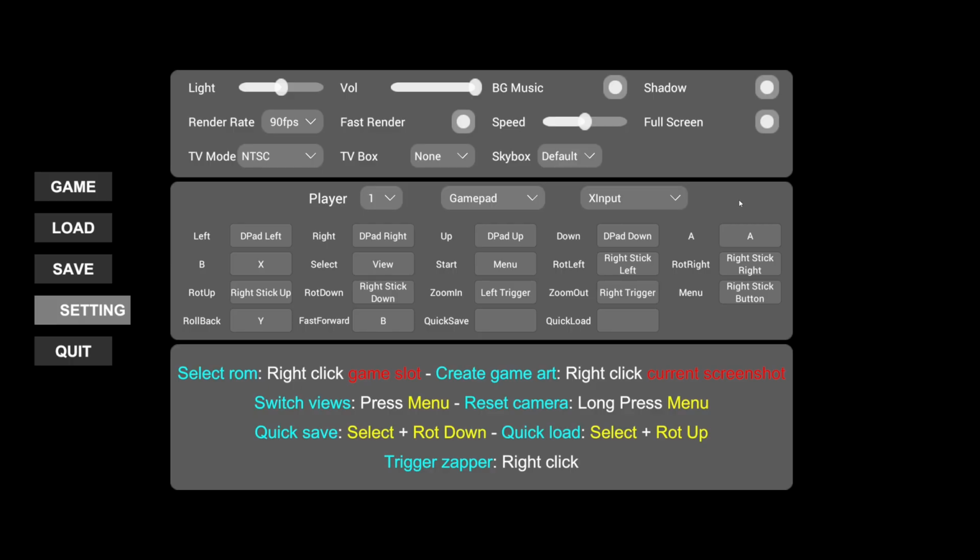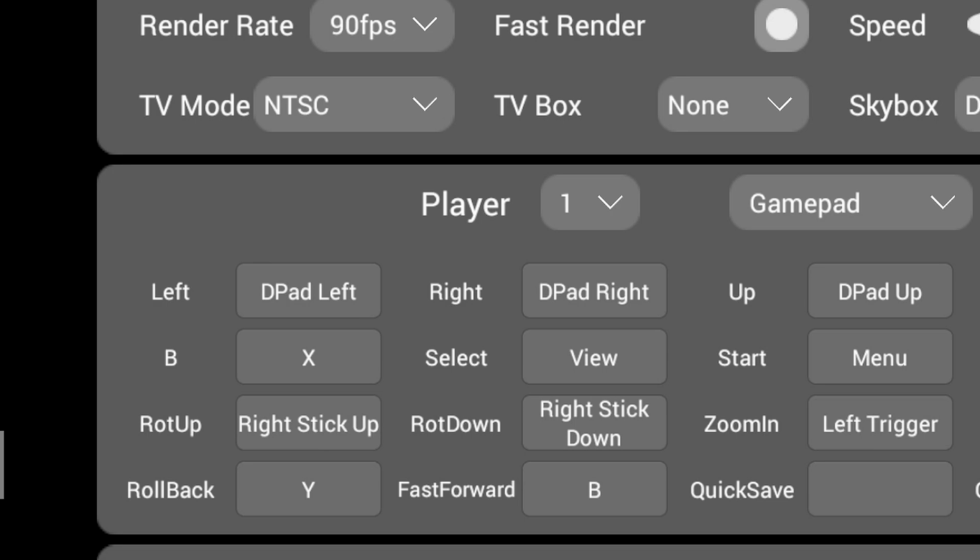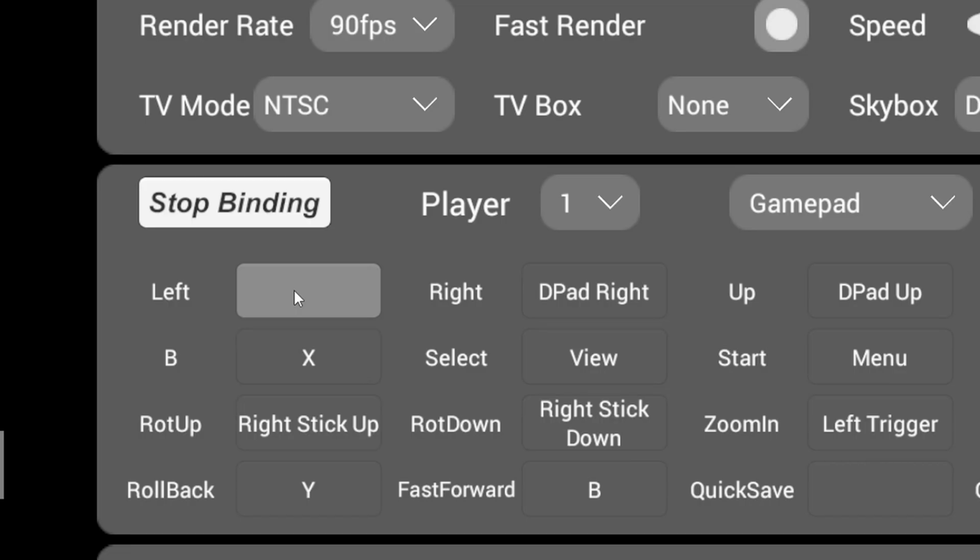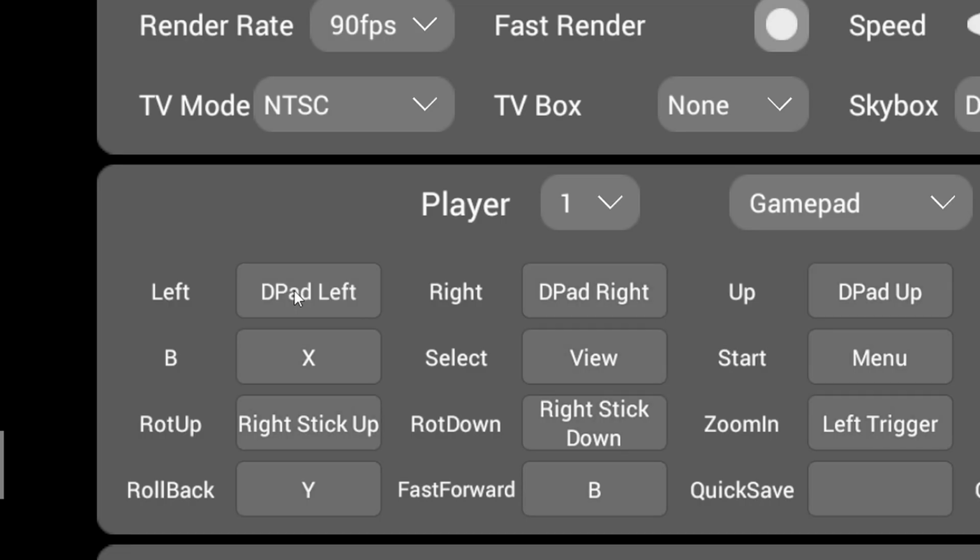I currently have an Xbox Series X controller connected to my PC. I have also tested a PS5 controller and it works. Now if the emulator does not map your controller out for you, then all you want to do is click inside of one of the boxes next to one of the buttons, and you just hit a button on your controller and it will automatically map that controller out for you. Now of course, if you want to change a button, then you would just click in the box next to the button you want to change, and then hit that button on your controller.